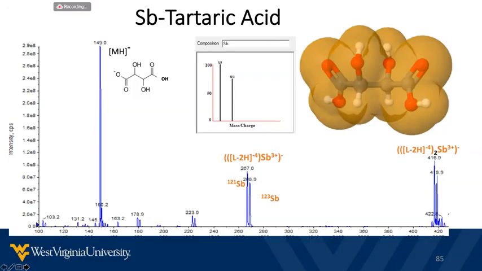As I mentioned earlier, antimony is one of our difficult elements. It is difficult to detect by LIBS, but we can do it, but it's not the most sensitive. It's difficult by electrochemistry, but it's doable. And it's also difficult by LCMS, but we have found a way to get around it as well. So initially, antimony was not forming a complex with the crown ether, but the tartaric acid worked great, where you can now see the isotopic pattern for antimony in the negative mode.